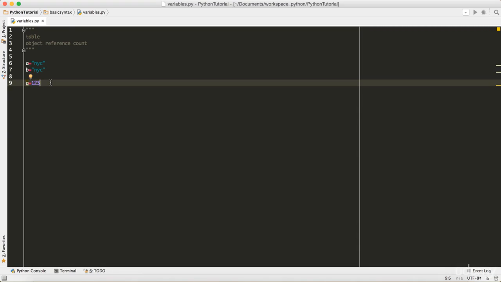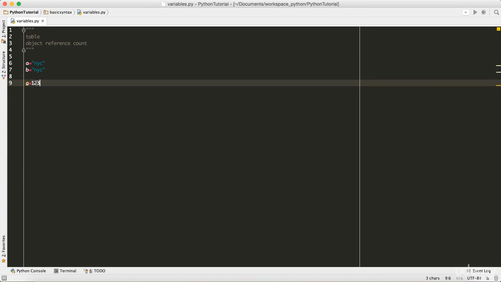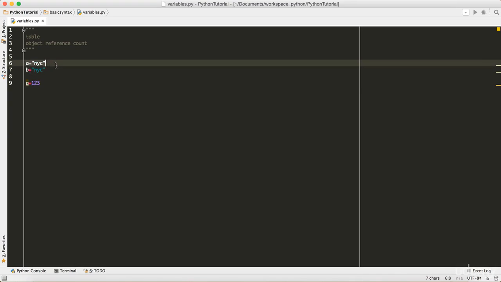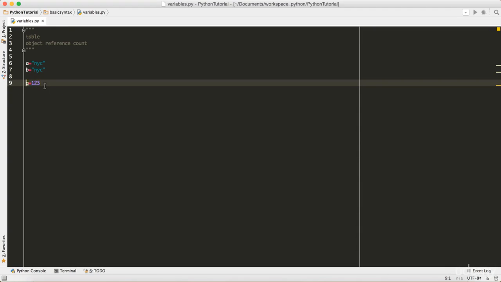So what happened in the symbol table? Now my reference A points to this object 1, 2, 3 instead of NYC. It doesn't point to NYC anymore, and the reference count for my NYC object is decreased. It was 2 after A and B. As soon as I assign a new value to A, the reference count decreased from 2 to 1, because now only my B variable refers to NYC. So this is a basic principle of objects and references in Python. And the reference count for 1, 2, 3 became 1.